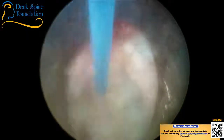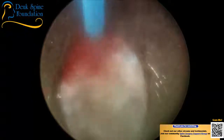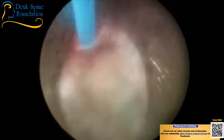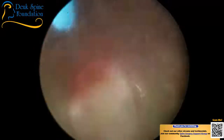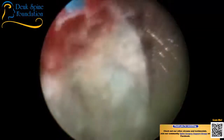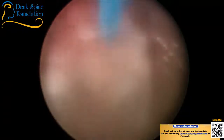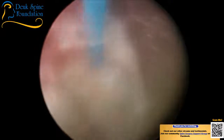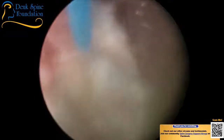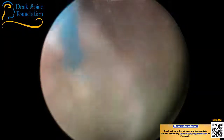Almost done here. We have a little bit of epidural bleeding. I'm not concerned about it, but it is making your visibility more difficult. So it makes it harder for you to see what I'm doing. I still know what I'm doing. I don't need a perfectly crystal clear view to do what I need to do. But unfortunately for you, you're going to have a hard time seeing what I'm doing.